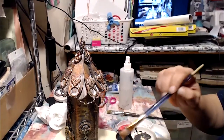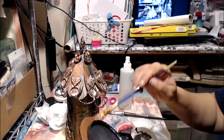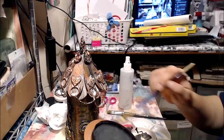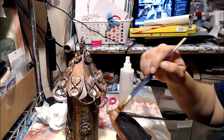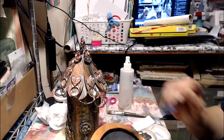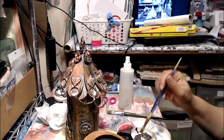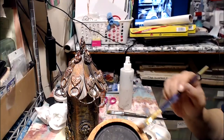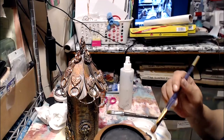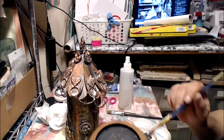Totally done. Let me just use up some of this paint that's here. Now, because I stippled this on, my paint will have somewhere to grab. So I'm just going to paint the base copper, because I might as well, I poured out a lot of copper there. I'm not going to paint the inside copper, just the outside. Some of that gesso is still wet, so it's trying to blend in a little bit. It doesn't matter because the copper isn't overpowered anyway.